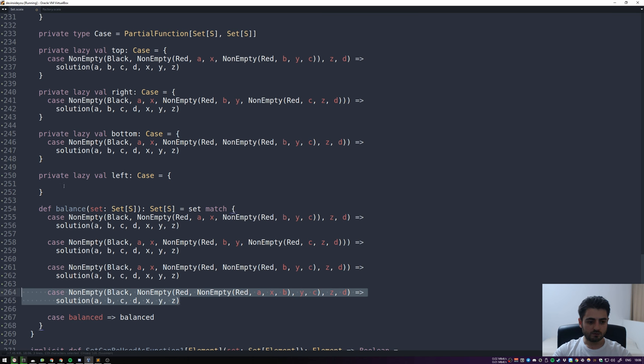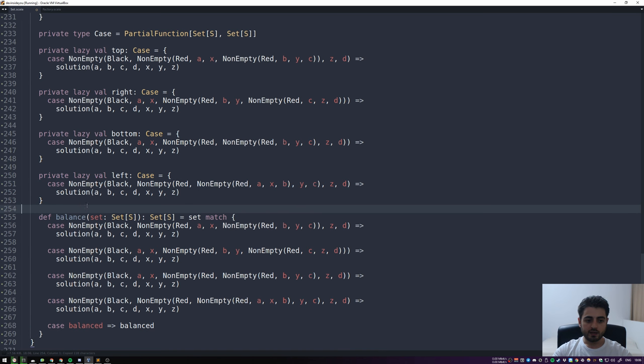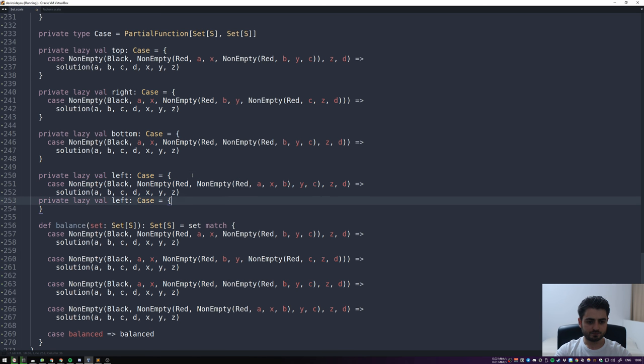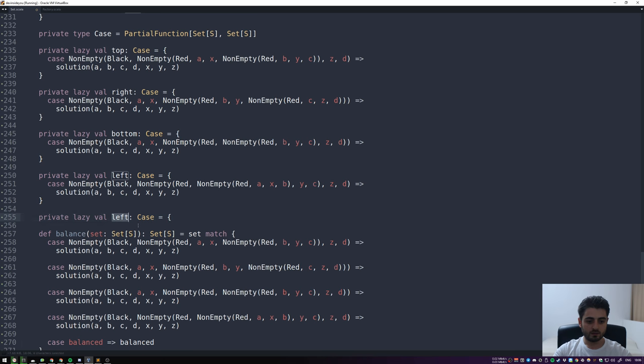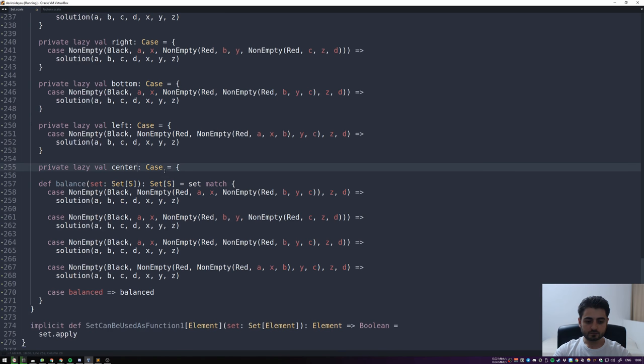Which is this one. Okay, and also we're gonna have the center one, right? So I'm gonna have that center. And what you can do is you can either do partial function identity, which I heard that they're removing from Scala, right? So identity is just a function defined in Predef, like whatever you give it, it's gonna just give it back to you, and then you just convert this total function to a partial function. And I heard that they're removing that, so I'm not gonna use that.